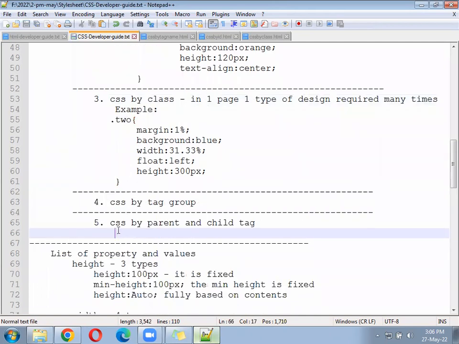So create a file parent-child.html, and define access status and change status order ID.